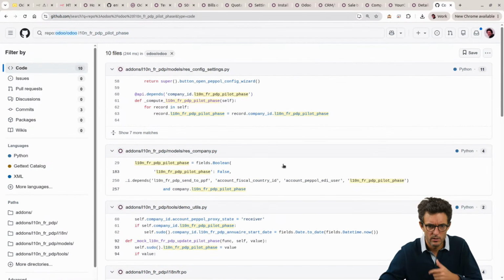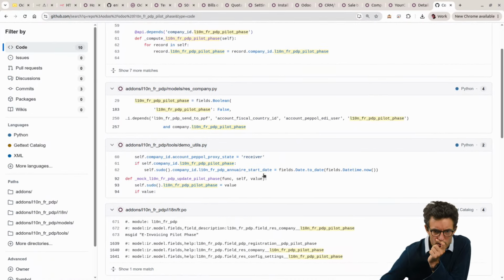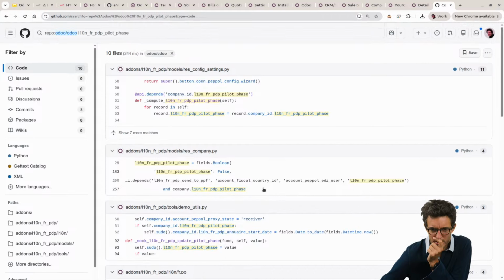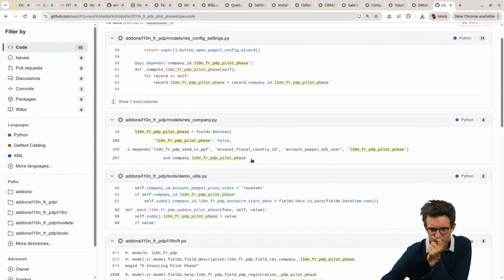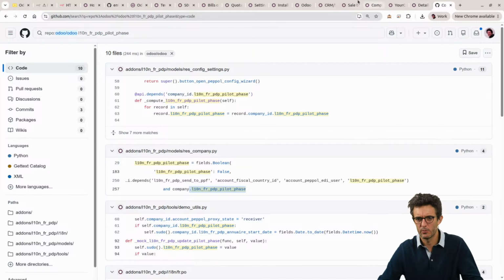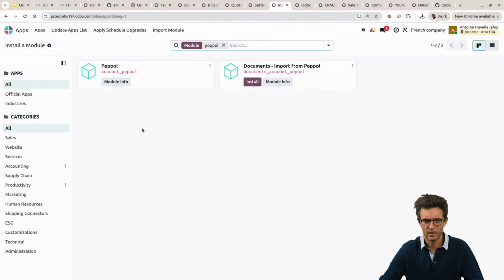Okay, it has config. I think it will work with this. Check the long story short. Check the pilot phase. I think it works because there are a few fields that are hidden. There.